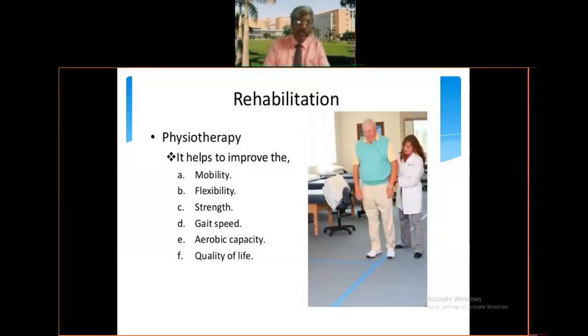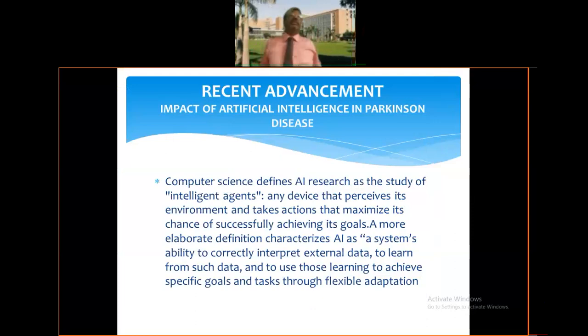So now we come to the second part. The second part is artificial intelligence. As we all know, we are in an age of technology, and even in this pandemic we are connected only through technology, and technology is growing day by day. Earlier we had phones, now we have mobile phones, and a mobile phone is also an artificial intelligence device, because it perceives data. When you use Google Voice and all that, it is perceiving data. Your phone rotates when you are trying to read any data. So these are the things which are artificial intelligence.